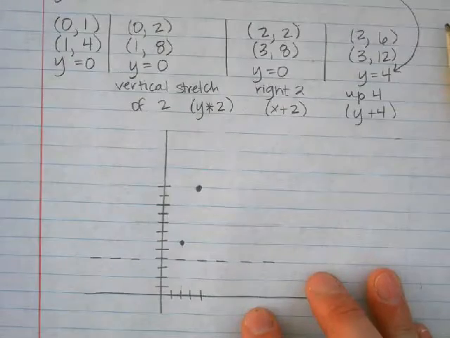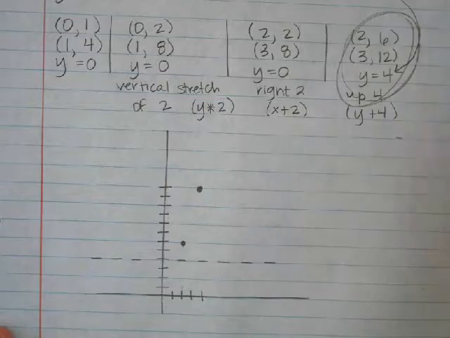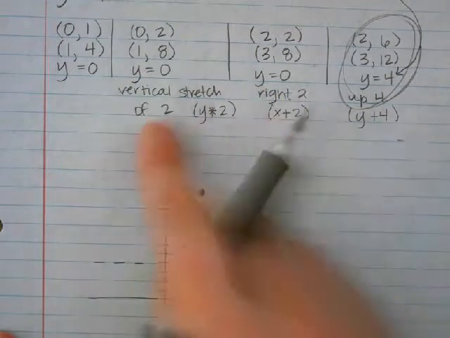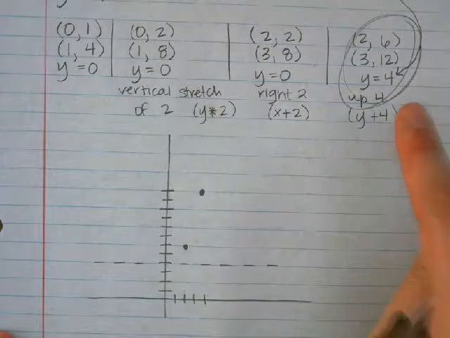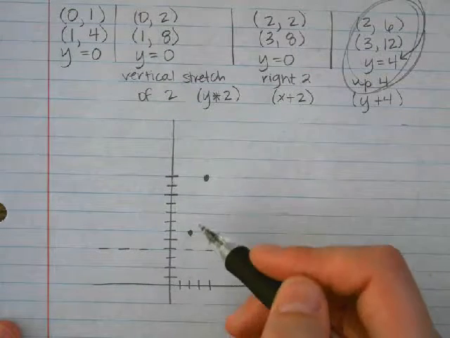So when you graph this, you only look at the final column. This is what you decide to graph over here. The rest of this was us showing our work and explaining how we did each of the transformations. But our final product, the final answer, is going to be what we get at the very end. So when we graph these, does everyone have their 2 points drawn?